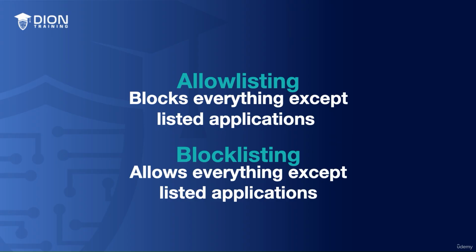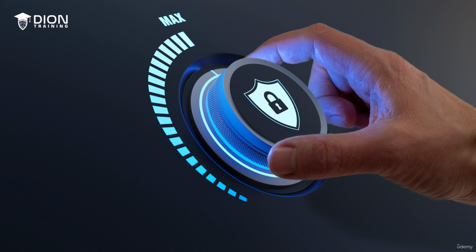So remember, when it comes to restricting applications, you can do this one of two ways. You can use an allow list or a block list. If you use an allow list, everything is going to be blocked except what is on the list. If you use a block list, on the other hand, everything will be allowed except what's on that list. This is the way you have to think about these things, and which one you're going to use is going to depend on how secure you want your organization to be. For higher levels of security, you should use an allow list, but at a minimum, you should be using a block list to block any applications you know are malicious or to block any applications that you don't want running on your network.